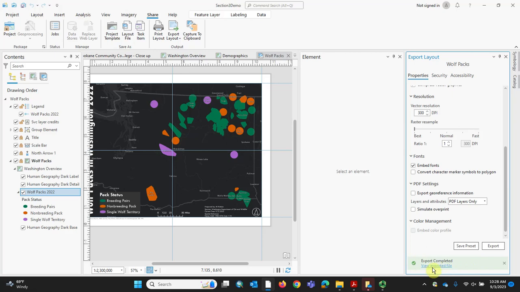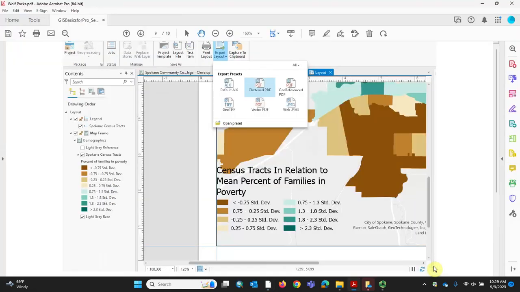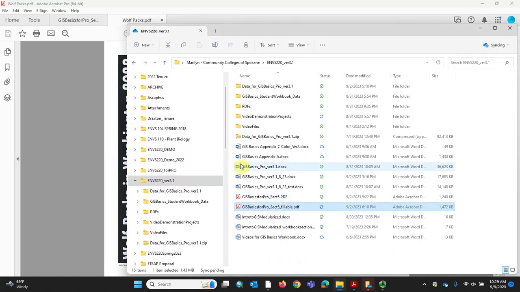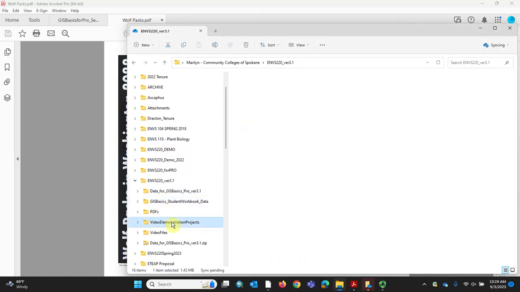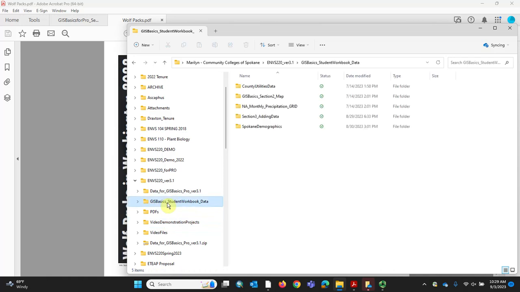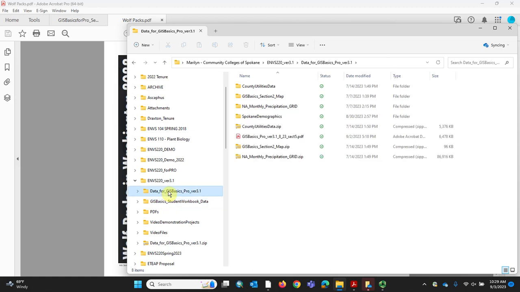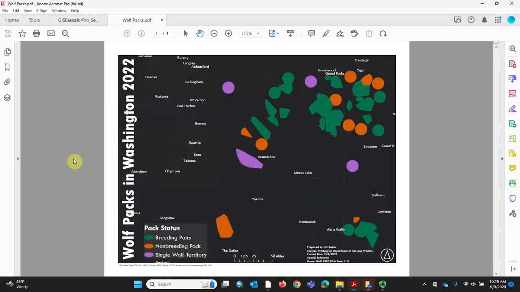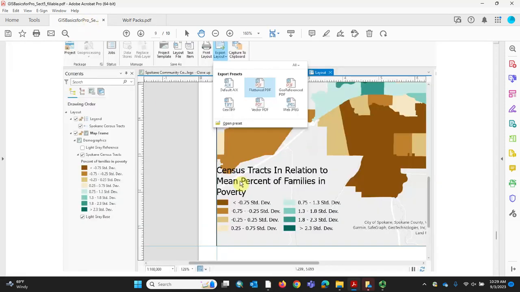There we go. And it's kind of convenient, I can just check to make sure the export worked well. Bam. All right, so I can see my completed PDF there. How nice is that? And I could also go into the folder where I saved it. Then you have to remember where you put it, right? It was in my demonstration folder for this one. So you could go in there and take a look, but you can also do the quick open.